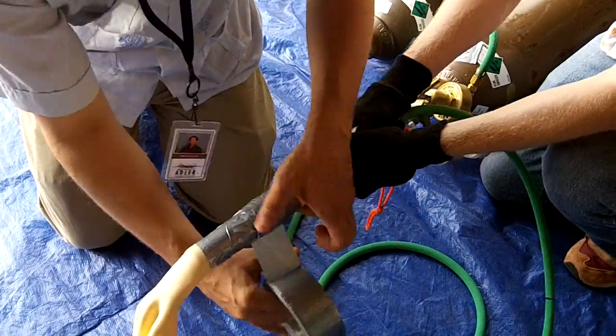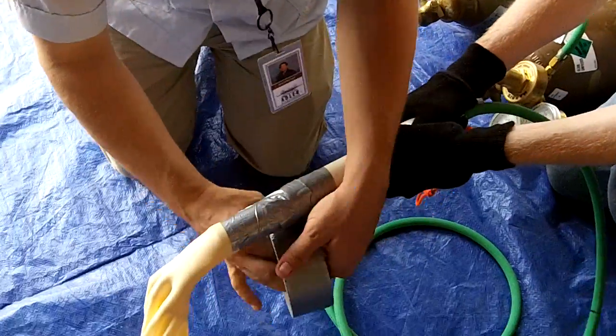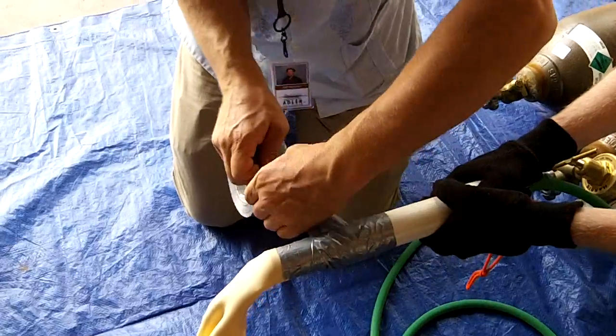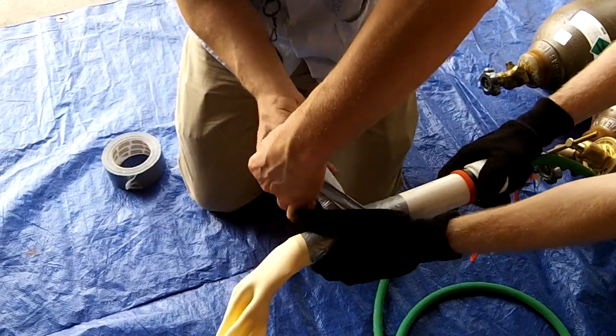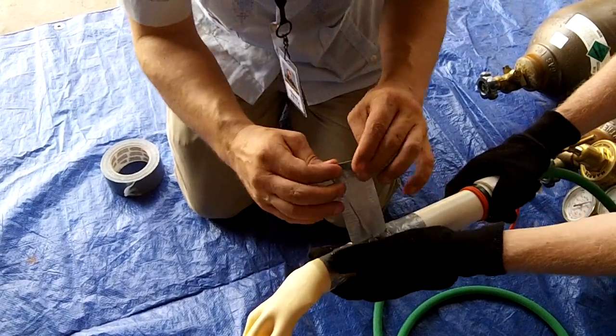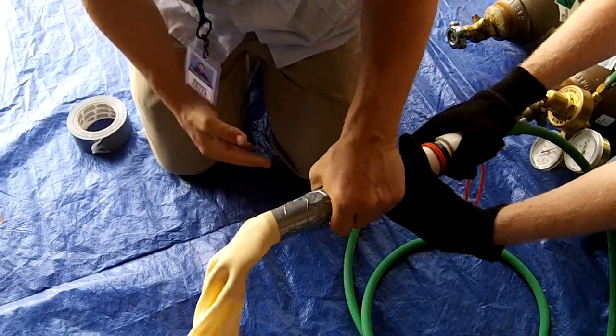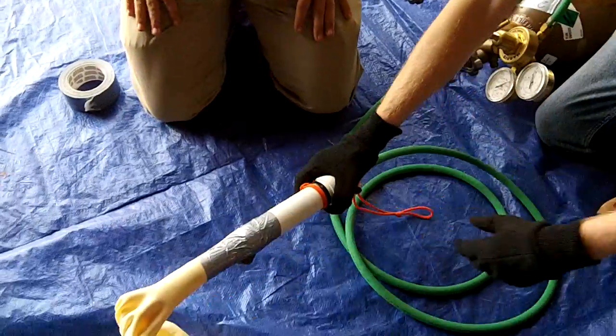I would always suggest doing one continuous piece because it makes it much easier to remove when you're frantically trying to attach a payload to it. One little fold over. You always want a tab at the end, so you can come back off easy. Curtis, tab. Yeah, it's good. Just temporarily to hold it to the nozzle.